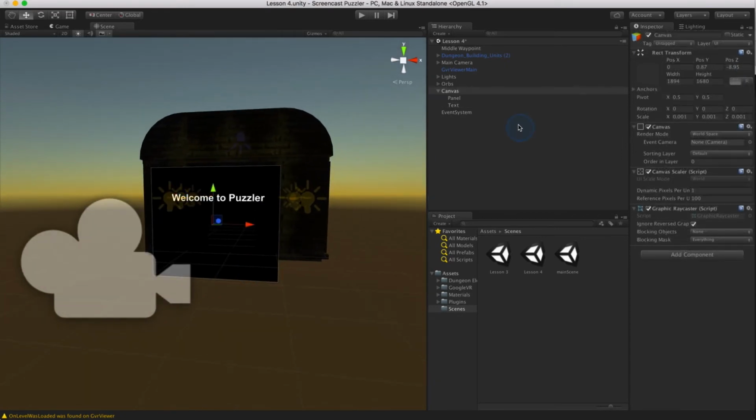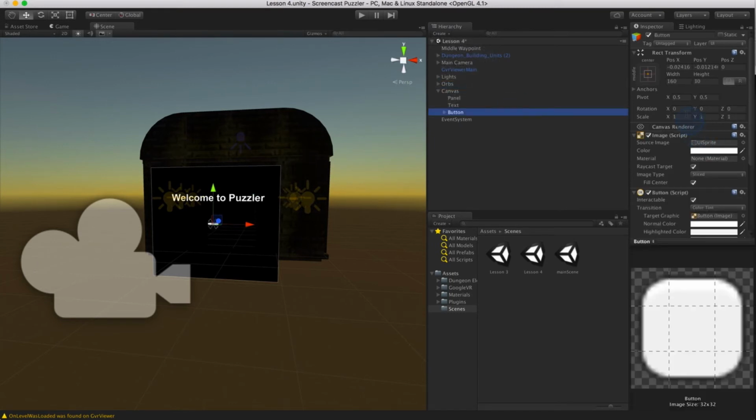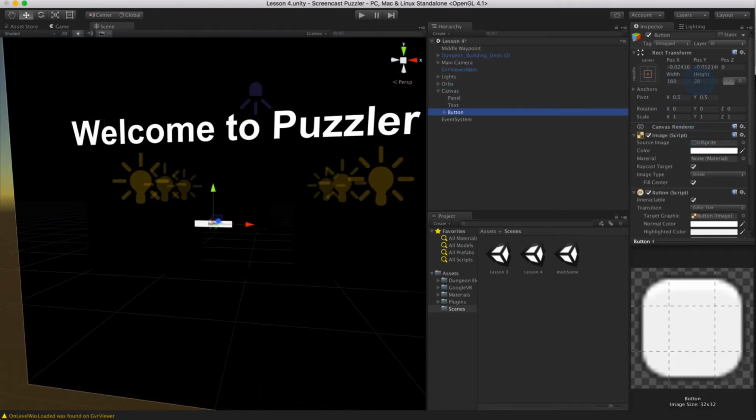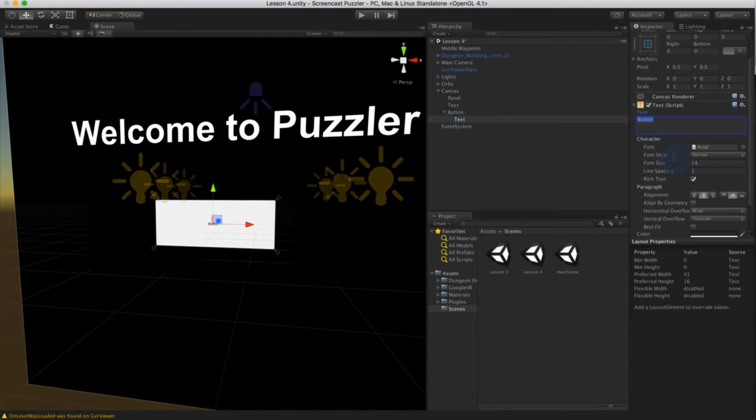Next, I'll be adding a button since I have one in my sketches. We do this the same way as any other UI element by going to the Create menu and selecting Button from the UI flyout. Now, as you can see, this button is also very small, so let's increase the width and height so it's a lot easier for us to see. I'm going to make this 500 wide, and let's call it 200 tall. Now, using your sketch as a reference, you're going to want to position and size this button so that it matches up with your sketch. In my sketch, this button says Start, and the text size is definitely a little bigger. Something like that looks good.